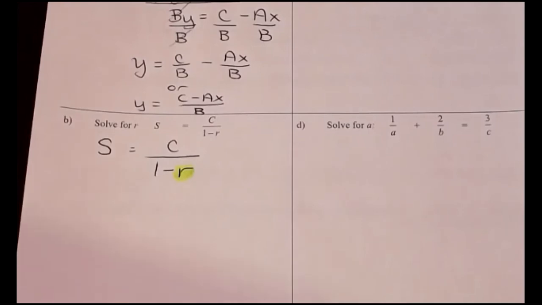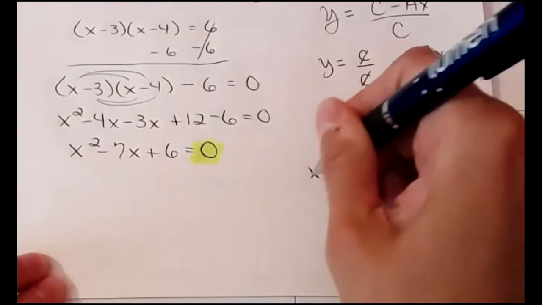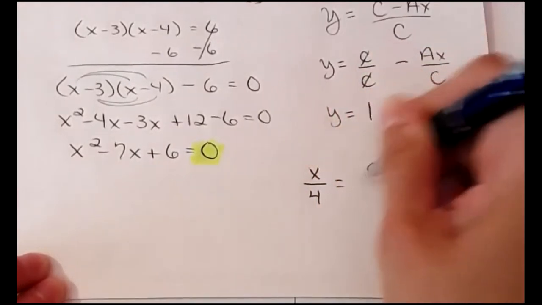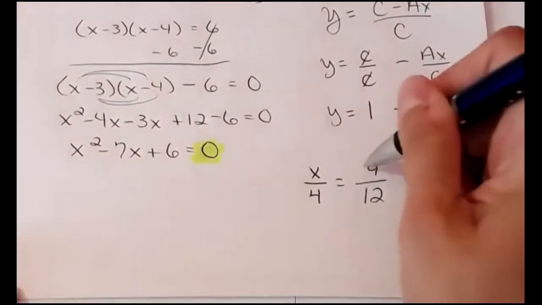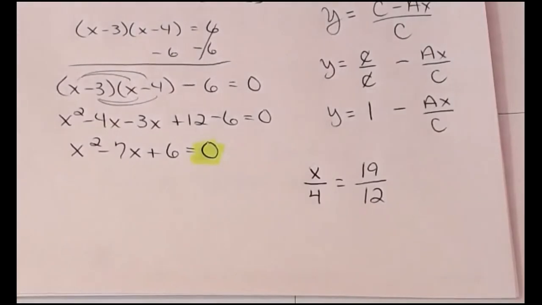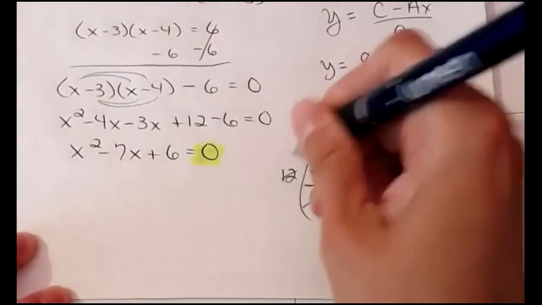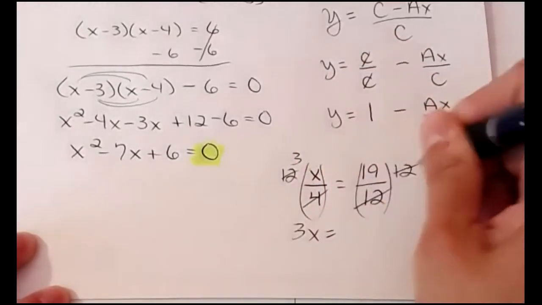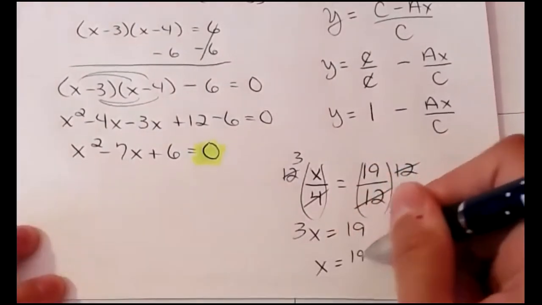Let's recall the following piece of information. Let's say that I give you this. How would you solve this particular equation? And actually, let's just make it a little bit different. How would I solve that equation? Come up with the LCD. Yes, we can definitely multiply both sides by the LCD. So check this out. Our LCD would be 12. And we go through this process. We say that becomes a 3. So we have 3x equals the 12's cancel, 19. And then you solve and you get that x is equal to 19 over 3.